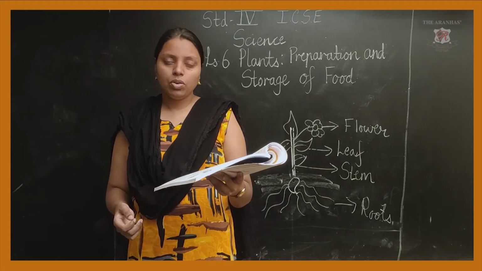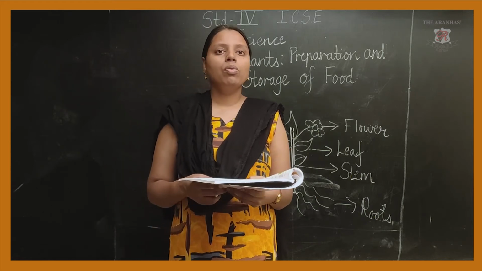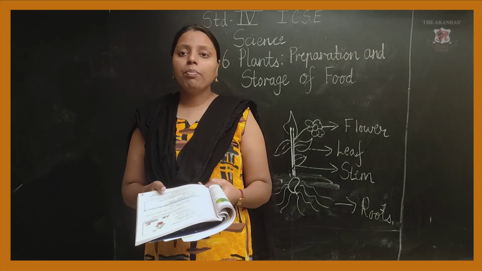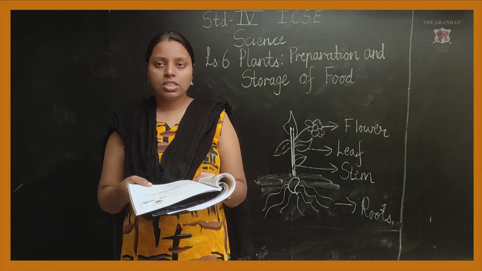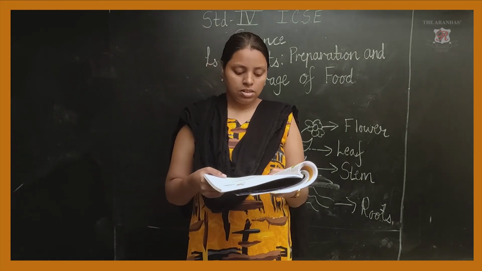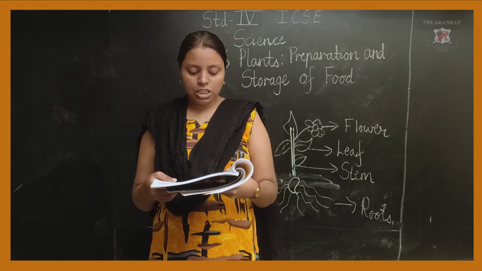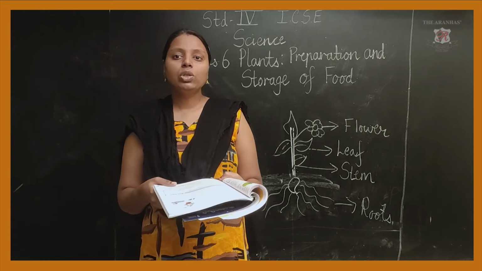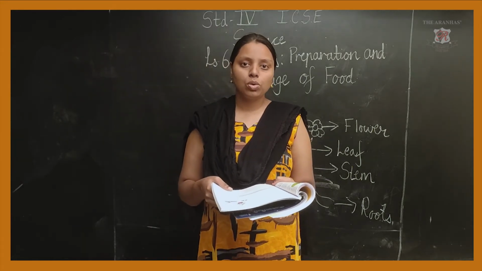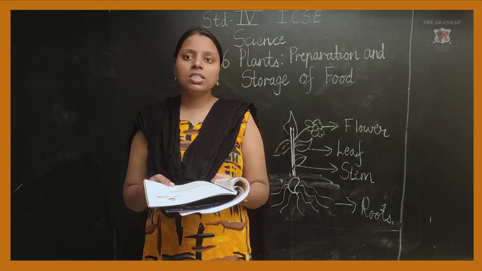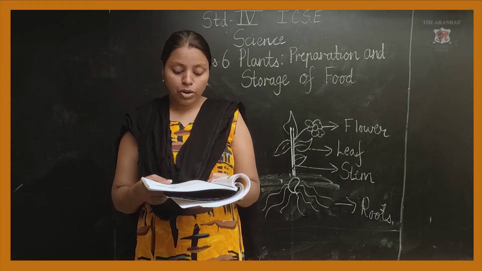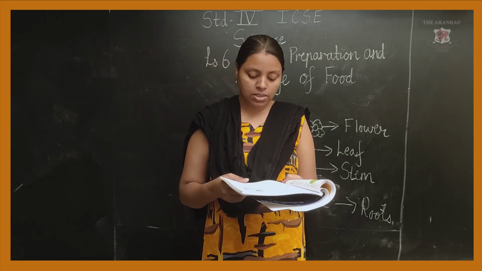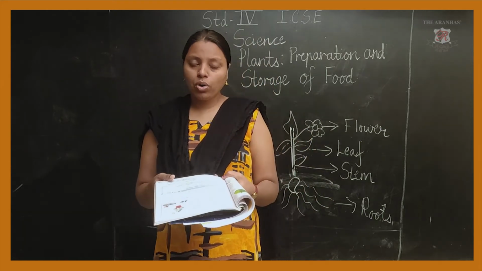Lettuce is a kind of leaf. Examples are spinach, that is palak, fenugreek, methi, coriander and mint. These are all leaves which we eat. Sugarcane is a stem food. We like to drink sugarcane juice in the summer season. Roots include carrot, beetroot, radish and turnip. These are all root vegetables. And fruits include banana, oranges, any fruits.